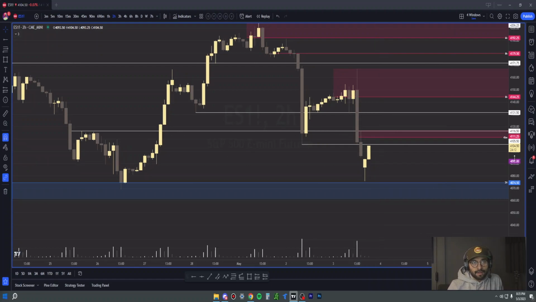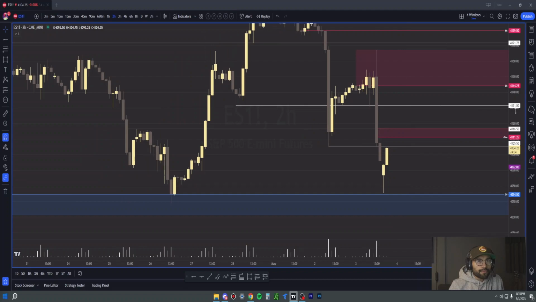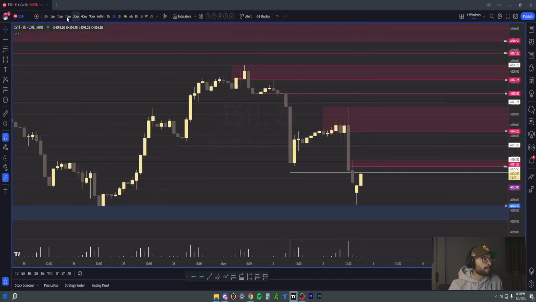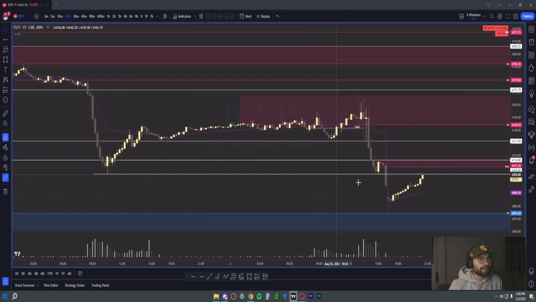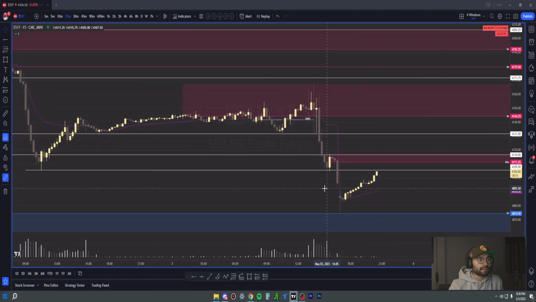So yeah, we got this 4104.50, then 4111.25 supply zone, and this is pretty much what I'm looking out for tomorrow. So if I go down to the 15-minute, here we go. Look, we actually got this one and we got it here. Yeah, so this level here is going to be very strong right now.